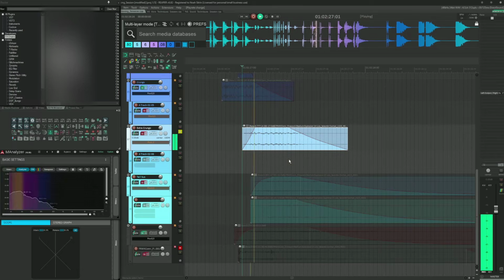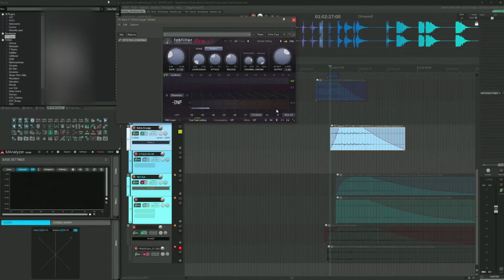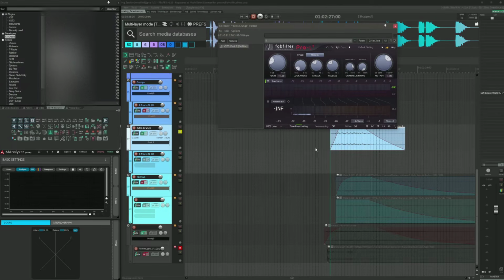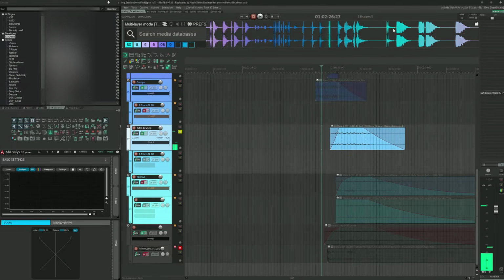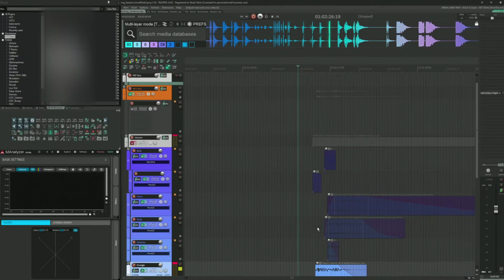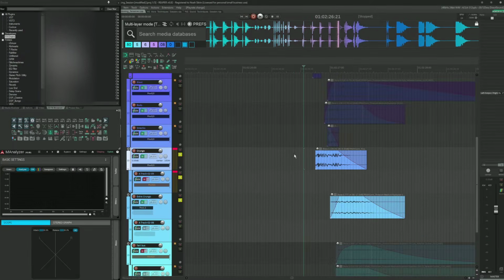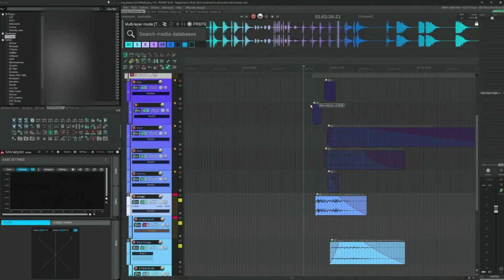This is also that same file. I slowed it down 0.7, and then I just limited it, I guess, to bring up the level. Between the two of these, it adds a nice bark to the sound, I think. This one definitely has a transient, combined with the transient. I don't know. Let's just listen to these combined.